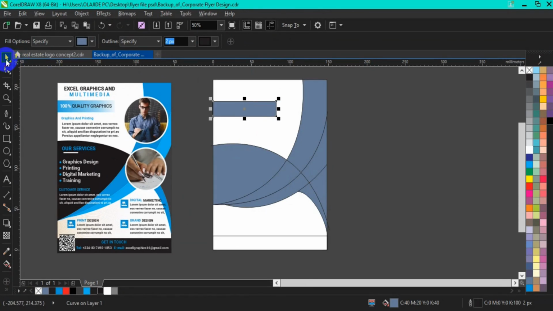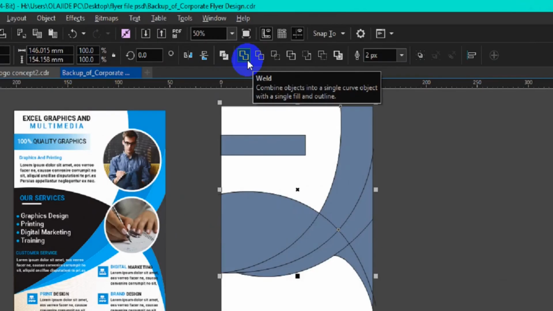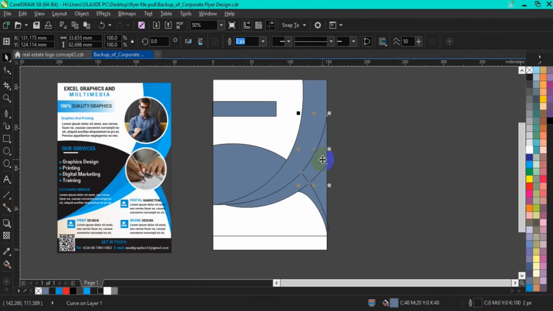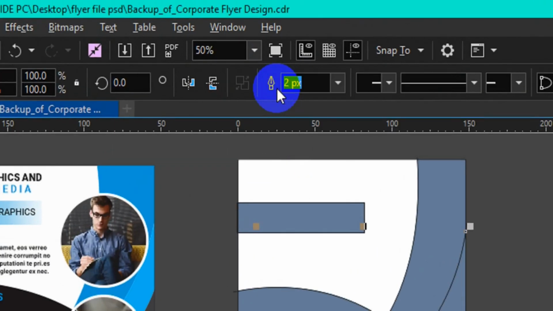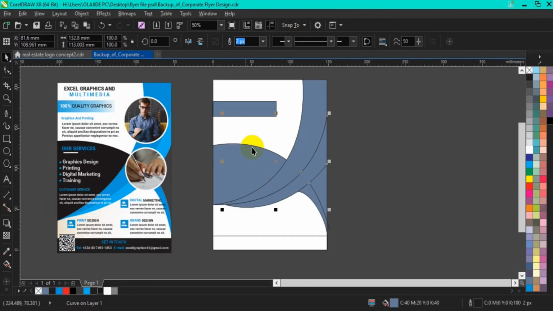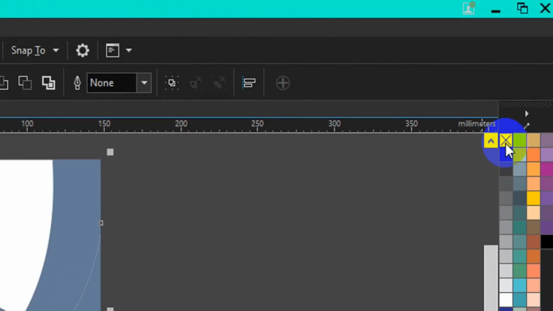Good. So at this point now, I'm going to wedge some of the area together, something like this. Then you press down the shift key on your keyboard, click on this, then go to your menu bar, click on wedge. And you press down the shift key and click on this one also. Go to menu bar and click on wedge. So at this point now, the next thing I'm going to do is to select everything like this. Then come to this icon here, right click on it to remove the stroke.